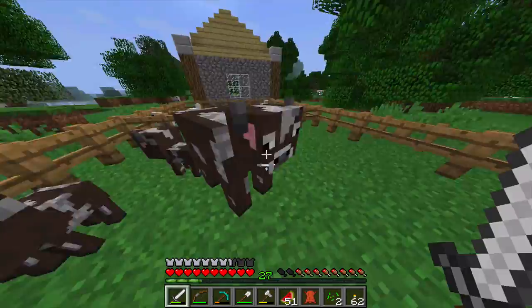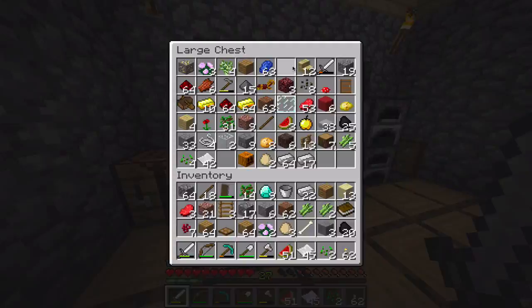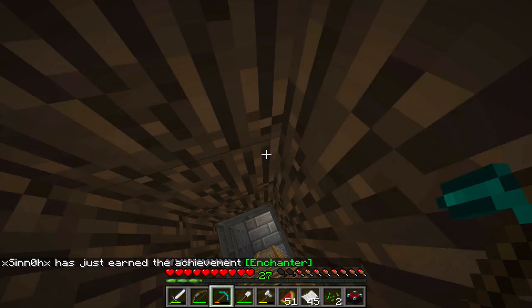Okay, there we go. Okie dokie. Use that leather to make another book. Jesus, you really need to get a lot of stuff to do this whole process. It's insane. So that, and then another egg. So if I remember, it's something like this, this, and then the bookshelf. What am I missing? Oh, wait, isn't it supposed to be like that? There we go, I remember. Ta-da! Enchantment table.